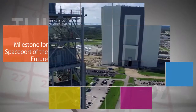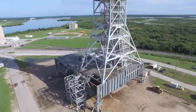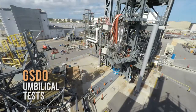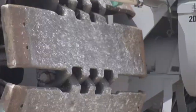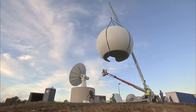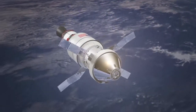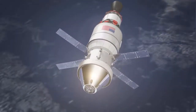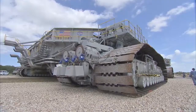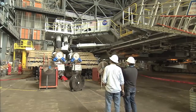NASA recently completed a major milestone on its journey to Mars and the work to transform Florida's Kennedy Space Center into the spaceport of the future. A comprehensive critical design review and an independent assessment have determined the agency's Ground Systems Development and Operations program is on track, on schedule and on budget, with plans to modernize facilities and ground support systems at Kennedy needed to process the Space Launch System rocket and the Orion spacecraft for missions to Mars and other deep space destinations. Engineers are upgrading Kennedy's iconic Vehicle Assembly Building, Crawler Transporters, Launch Pad 39B and other launch infrastructure to support the requirements of Orion and SLS.